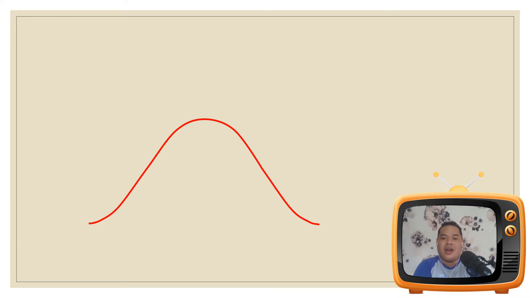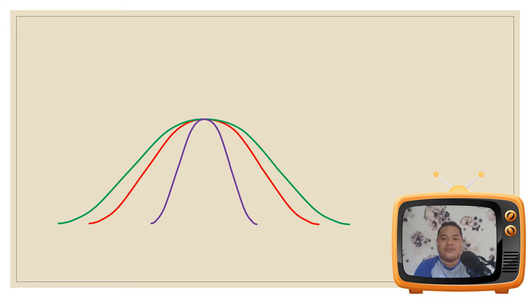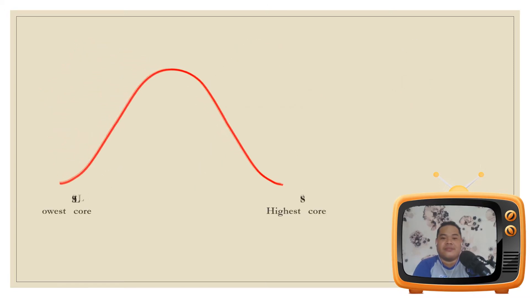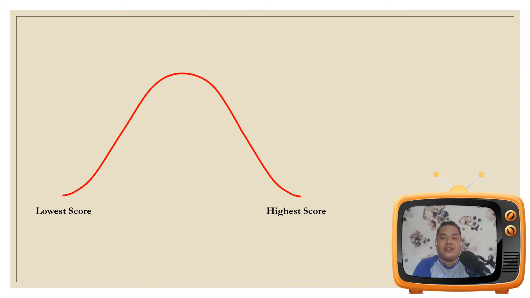The normal distribution comes in different shapes — we have a wider one and even a narrow one. A normal distribution can easily show us how dispersed or scattered the data set is. The wider normal distribution indicates that the data set is more dispersed, and the narrow normal distribution indicates that the data set is less dispersed. In a normal distribution, the mean, the median, and the mode are found at the same location.